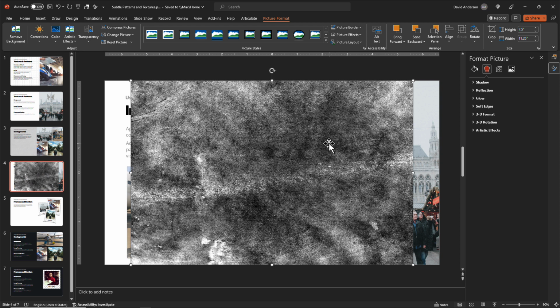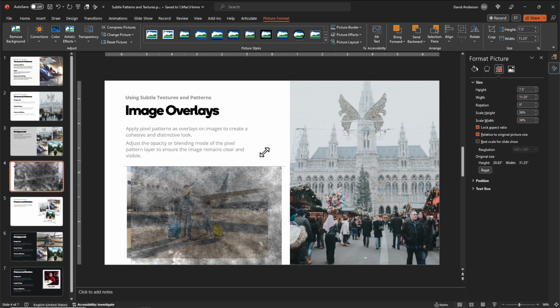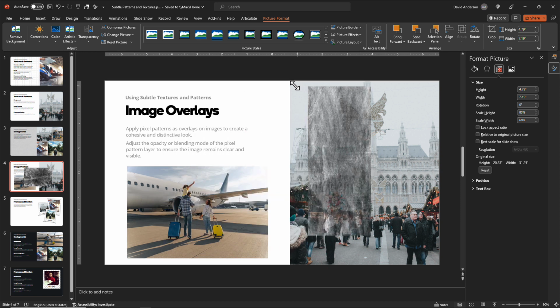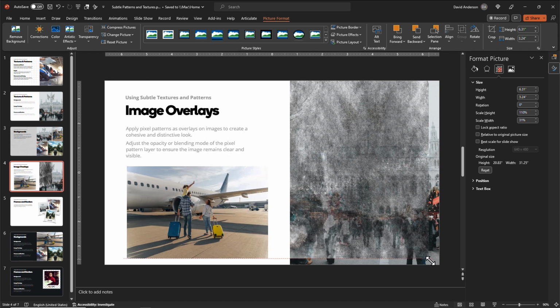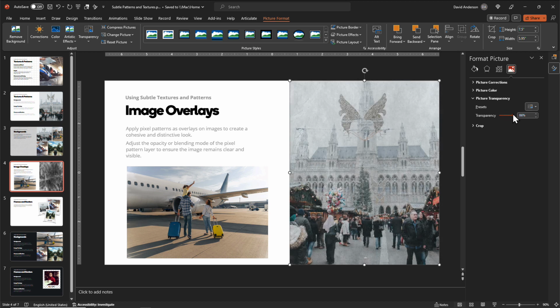Now, when you insert images in PowerPoint, typically those images are going to want to scale by aspect ratio. So if I wanted to make this fit one of the images, I really can't. So I'm going to deselect the lock aspect ratio so I can scale and transform this differently. I don't really care if it's proportionate or maintaining the same aspect ratio. All right, so covering up the image, again, transparency is how we're going to work this. Oops, image, and then transparency, and dial that transparency way up. There we go. And now we're adding just a subtle distressed texture to our image.